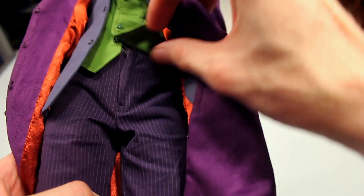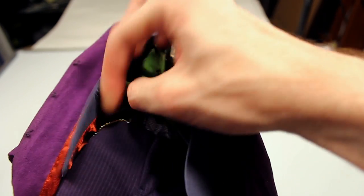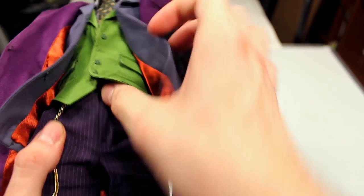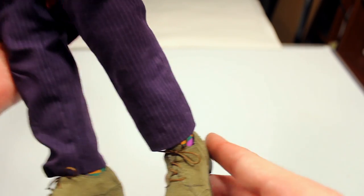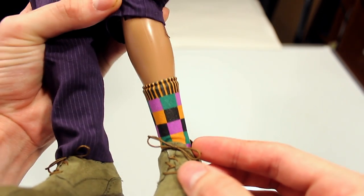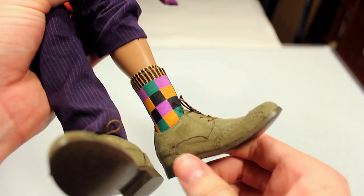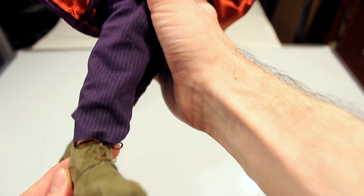Continuing downward, you can barely see it but there are suspenders underneath. You have the chain that he has — I'm surprised they didn't put a watch on the other side, which was a bit disappointing. There's Velcro for the pants with the striped design from the movie. What's really cool about the shoes is you actually have real socks — they're glued on. You also have real shoestrings, which is awesome. These are actual fabric shoes, not sculpted. There's a little bit of texture on the underside, and socks on both sides. I just love the amount of detail.